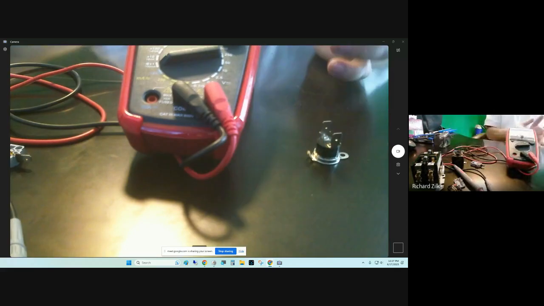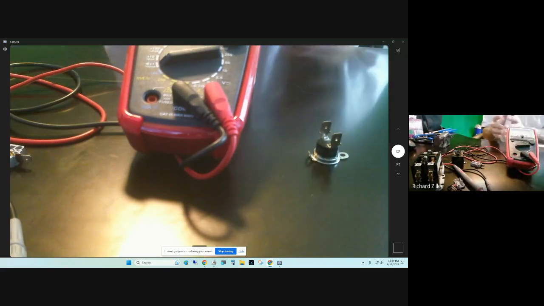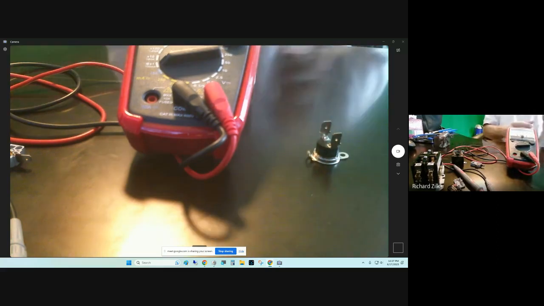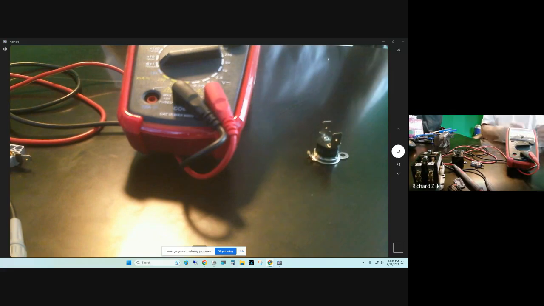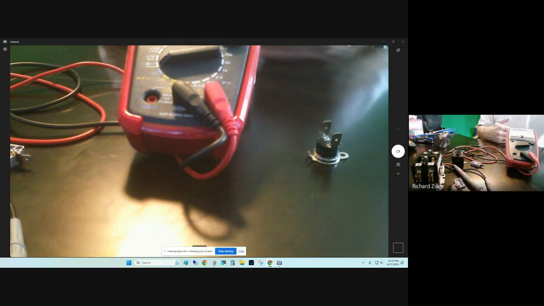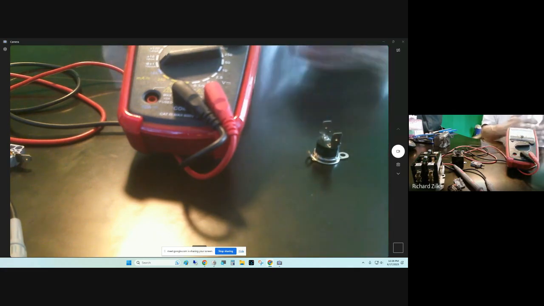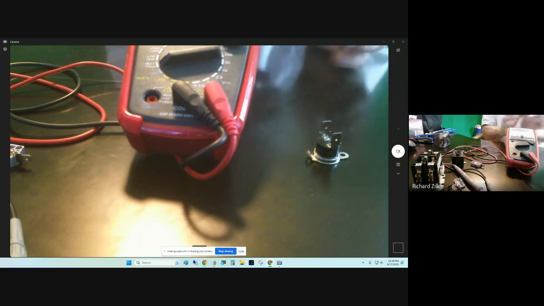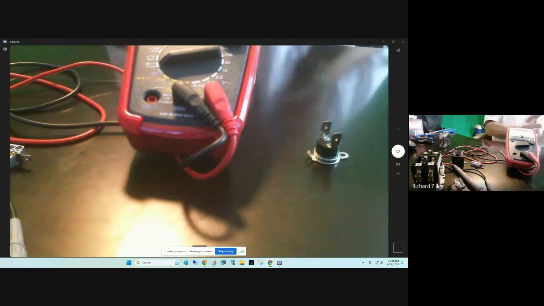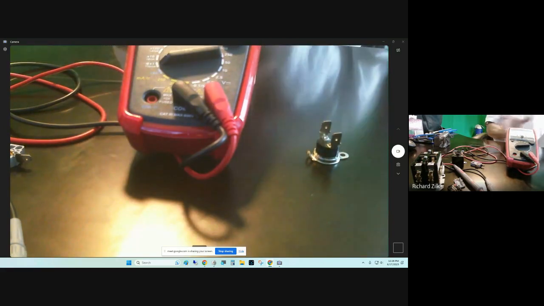And remember, I said a little bit earlier that we have to have many controls in front of different components in order to control them many different ways. Timer controls something, how much time it runs. Thermostat controls something by temperature. And then you have a high limit thermostat, because if the one for temperature doesn't work, the high limit is going to shut it off.